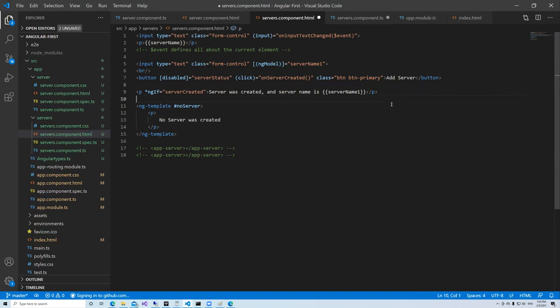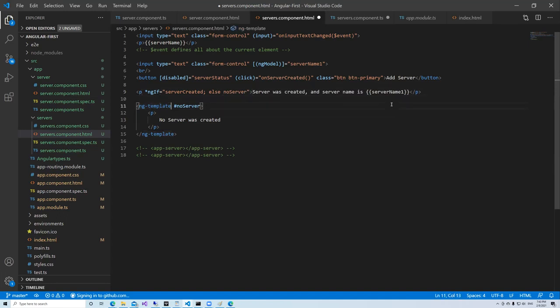When ngIf is equal to true, I want to show this, but when it is false, I want to do something else. So I would simply say semicolon else, and I want to display noServer. That is as simple as it is.